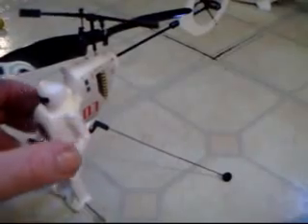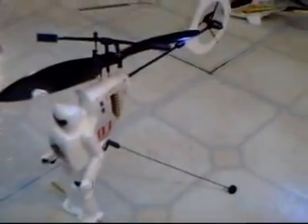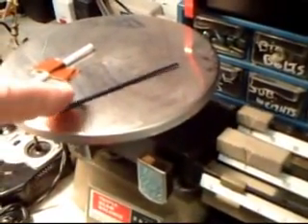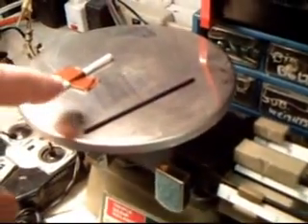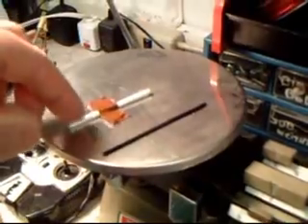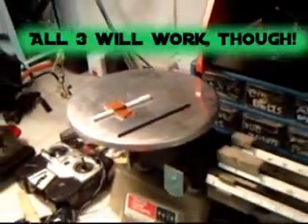This is what I've done to keep it from tipping over. I'm using a small piece of piano wire, and I've simply pushed it through the bottom. I put a little rubber hose on both sides so I have a little skid there, and that seems to be working pretty good and weighs very little — much lighter than the carbon fiber rod and the stick I cut off from my Tootsie Roll Pop.